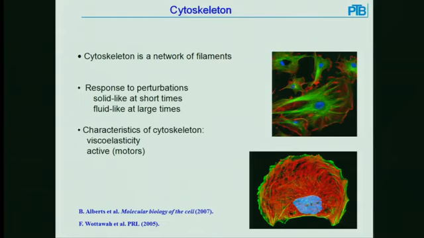All right, this transparency I probably don't have to say too much about. The pictures you've seen in the previous and many other talks. So the standard assumption: the cytoskeleton is a network of filaments, and if you look at the response to perturbations, it's solid-like at short times and fluid-like at large times. And the poroelastic description actually refers more to this regime. So we look at this as solid-like. But models which look at active fluids or maybe active gels probably address more the large-time behavior, as we also heard in other talks before. And then we assume it's a viscoelastic solid, and it is active due to motors or the regulation of motors by calcium in the case of Physarum.